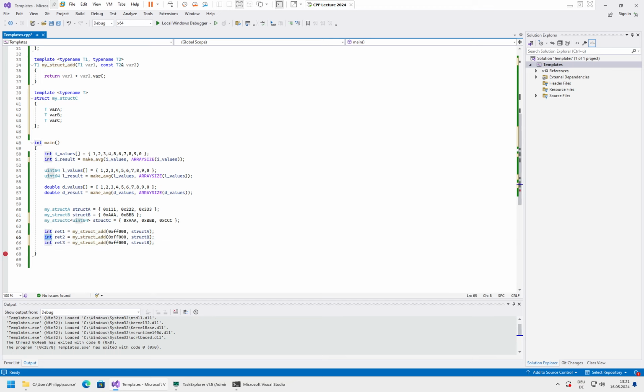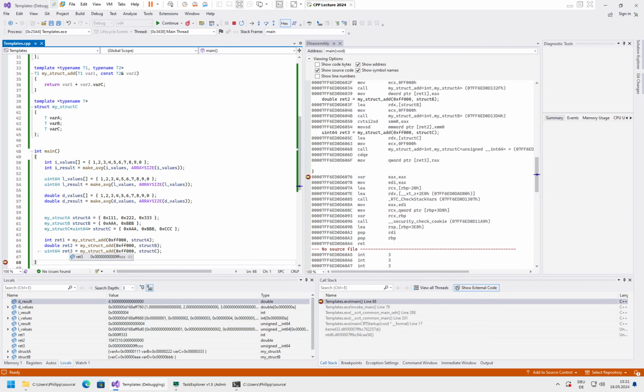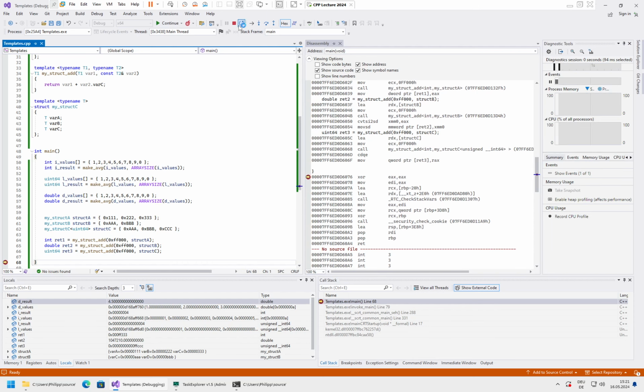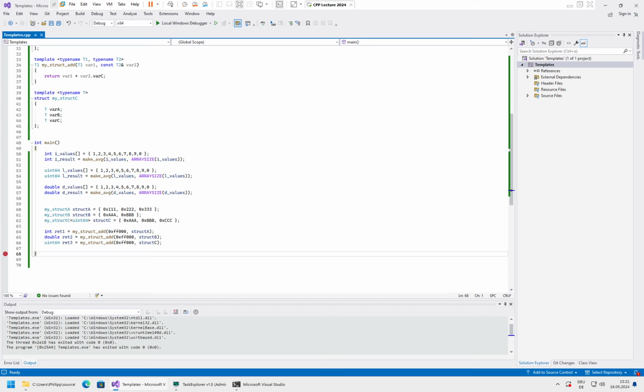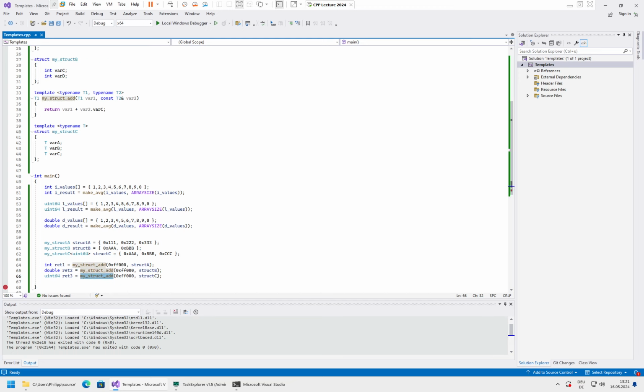Right, this was a bug that should have been double. We don't have many warnings enabled, so some castings where we might lose data are just done without asking. But in this case, now we have fixed that. So when we run it again, we see that it is operating as expected. And now we have a template function and a template object. And of course we can combine this.